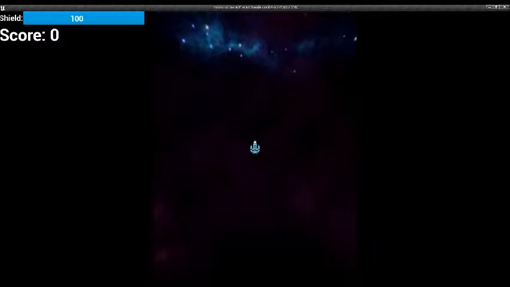To get the enemies to spawn, I have a trigger volume that comes down at a certain velocity and collides with the player, which starts the spawning of the first wave of enemies. The spawn triggers are all set up to control the spawning of the enemies. This will be shown in more detail later in the video.